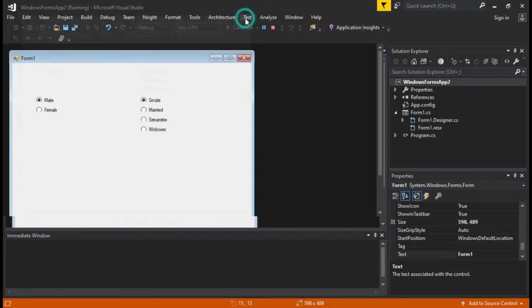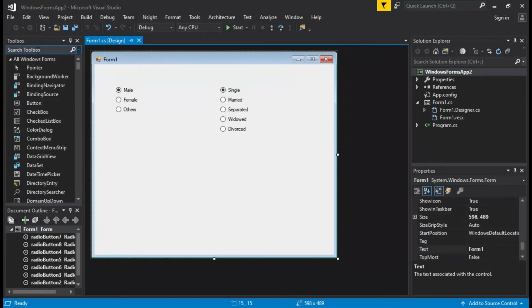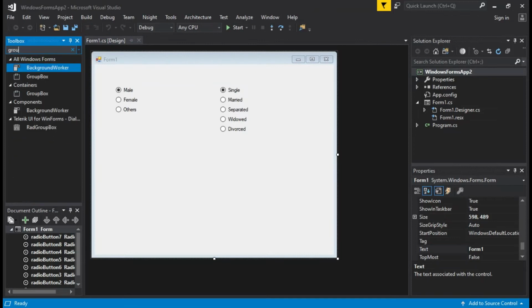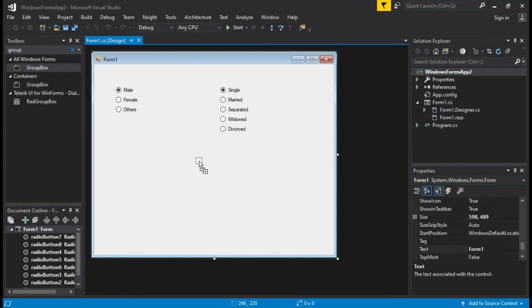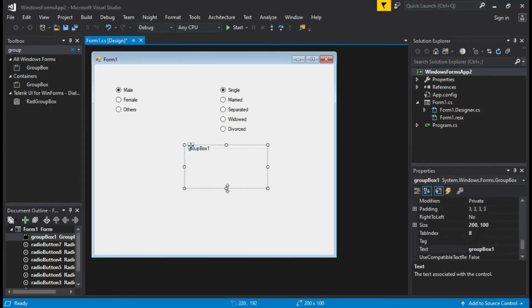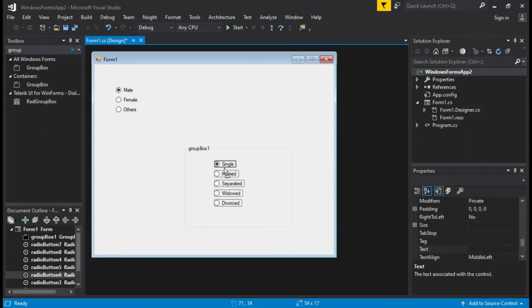Okay, let's stop the application and then let's find the group box. So here we go. We have now the group box. Click, then drag inside of our form. After dragging the group box, size your group box enough for it to fit these radio buttons. Then drag and drop them inside of the group box.